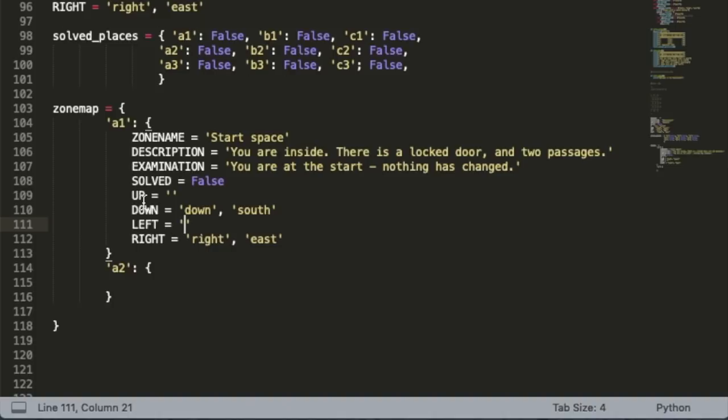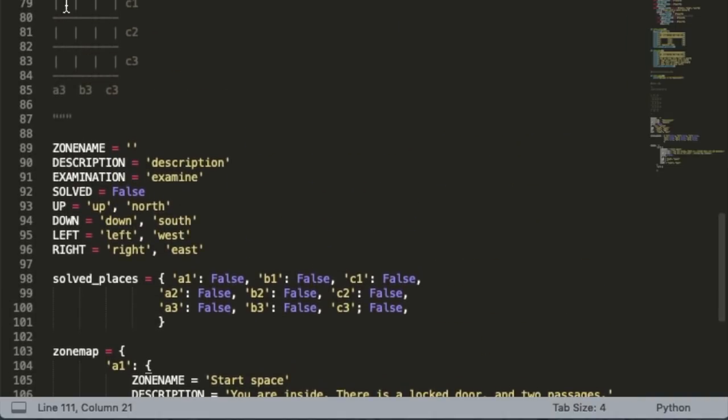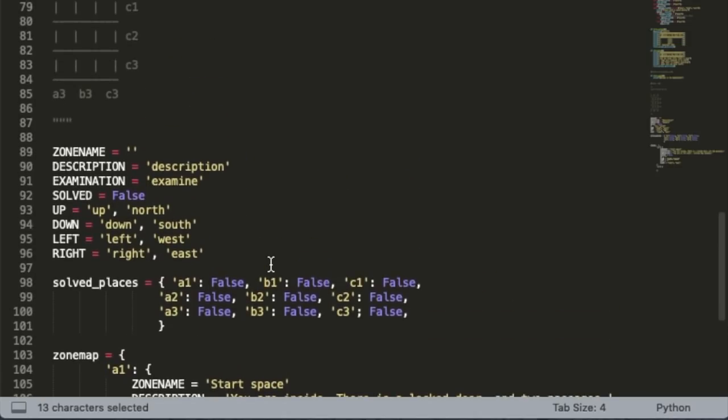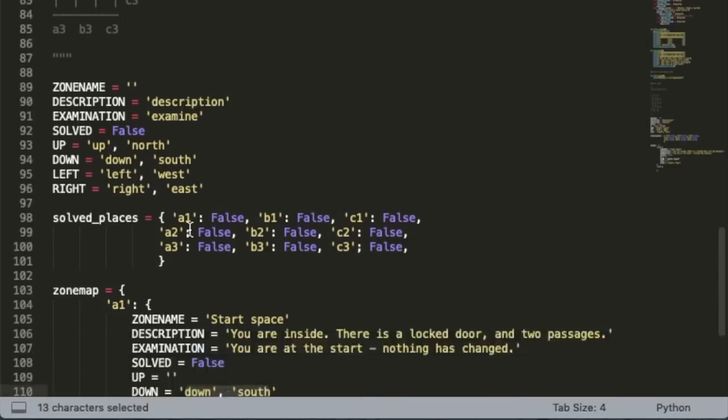And then you're going to have to go back up to the map again and see what grid or location on your map is to the right and what location is to the south or down. So instead of down and south, you need to put in that information. So down is going to be A2.